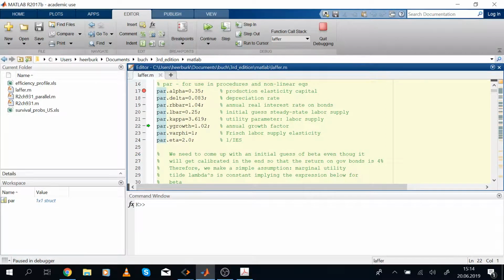In dynamic general equilibrium models, in the Ramsey model, we often target a value of average labor supply of 30%, 33%, or 25% of total time. So this is what we're looking for, and it shows that we can also use Trabant's and Ulich's calibration for the Ramsey model here, in our case of the overlapping generation model. We set the growth factor equal to 1.02, so an annual growth rate of 2%.